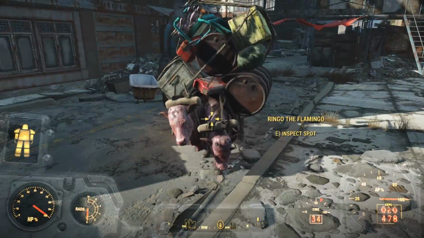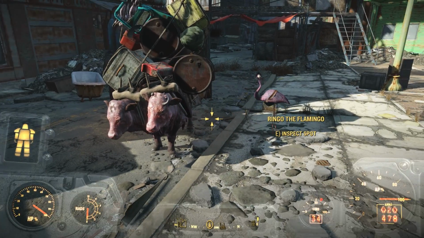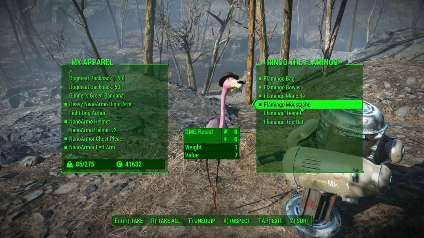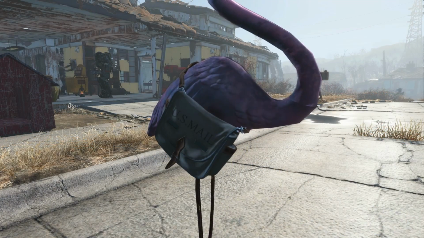Ringo will respond to commands. It's just a replacer for Dogmeat, so instead of Dogmeat, you get Ringo. It's that simple. Ringo also has some sweet armor, including a top hat, bowler hat, a teapot hat, a monocle, mustache, and a nice bag to deliver the mail.